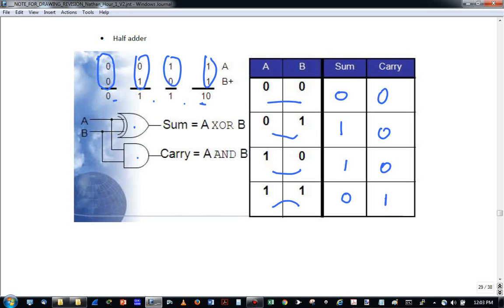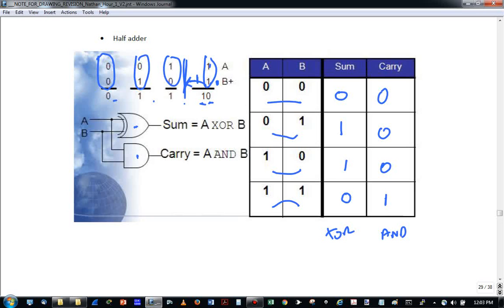Now if you look at the two gates, this is XOR and this is AND, which is how those two things come in. That's the XOR gate, that's the AND gate. One of the things about this half adder is it's called a half adder because it only does half the job. So if you're looking at what happens here, 1 plus 1 is 0, carry the 1, right? So that goes into the next column to the left. You'll notice though that there's no way for this column here to take another input in terms of a carry coming in. So the carry out for this one becomes the carry in for the next one. So we need to have another part of this circuit that deals with the carry.